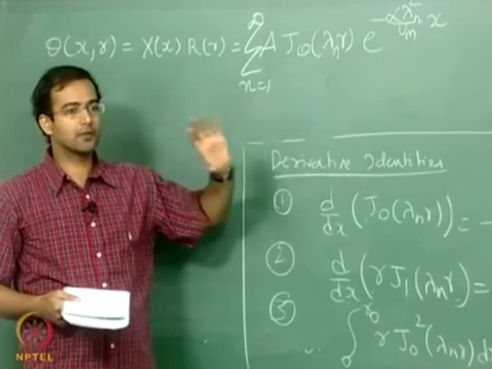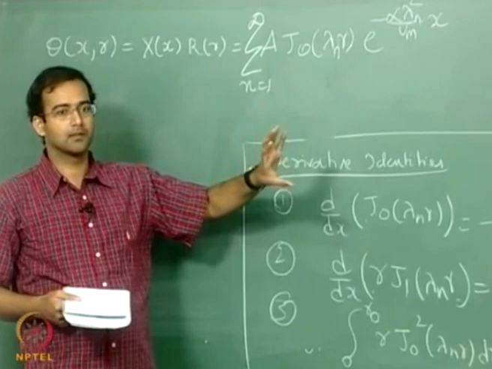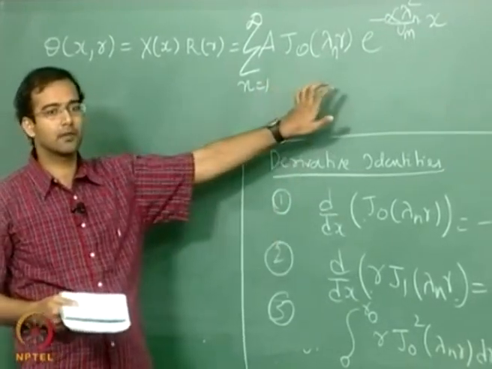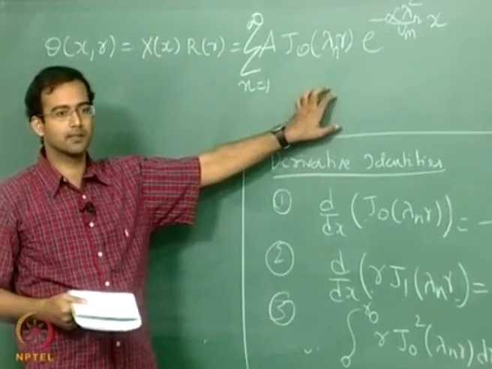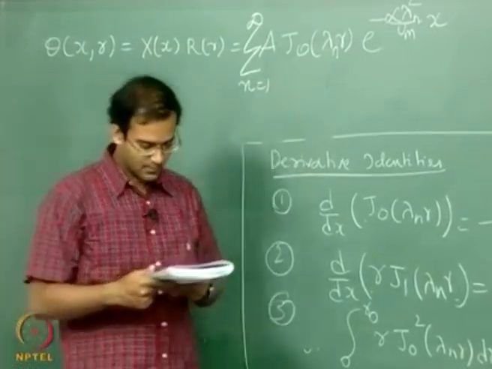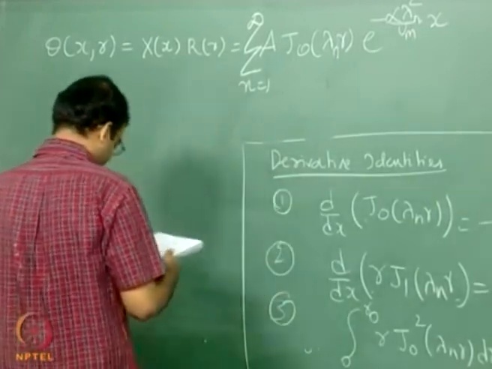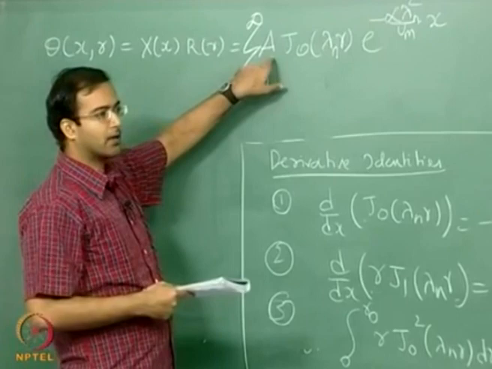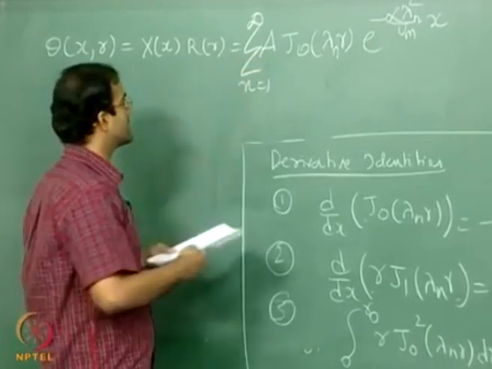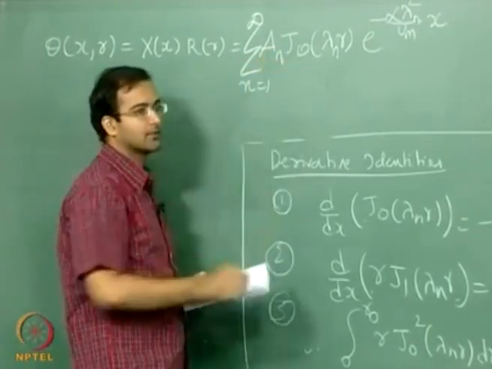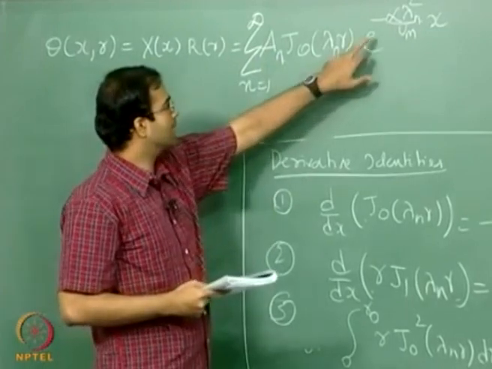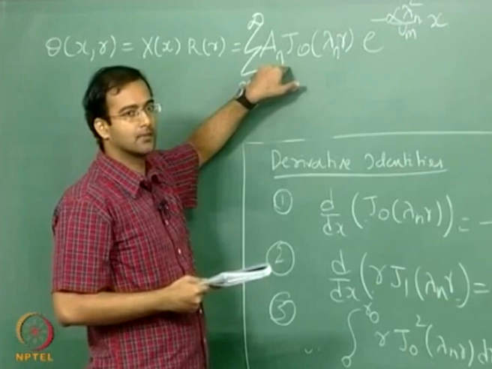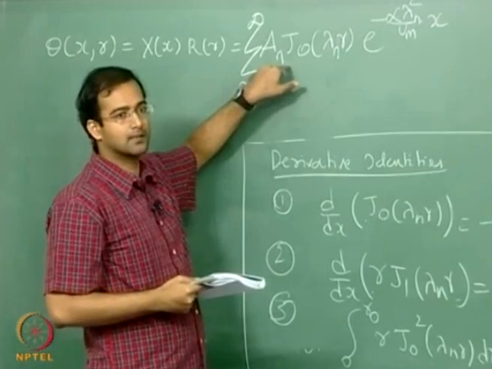Of course the first few terms will be the significant terms, the first say 3 or 4 terms. After that they will be insignificant, and even if you do not include them, it is not going to change the solution much. So this is your final solution, and now the question is, how do we calculate the remaining constant A? This A also becomes An, so corresponding to each value of lambda n, you have a particular value of this constant An. So now how do you calculate this constant?